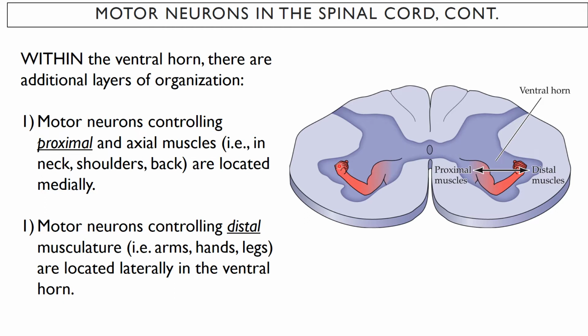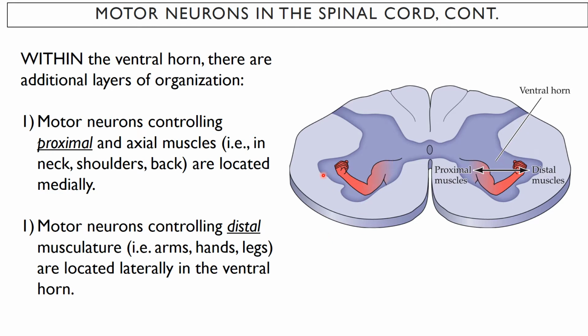The muscles that are in the more distal portions of our arms, for instance in the hands and wrists, those motor units are in the more lateral portions of the ventral horn. Muscles that are more proximal, such as our upper arm, like our deltoid, are located more medially within the ventral horn. And there's essentially a map. It doesn't quite look like an arm. It's not laid out just like that. But you can definitely map out that more laterally you're going to find control of distal muscles, and more medially you're going to find control of proximal muscles.